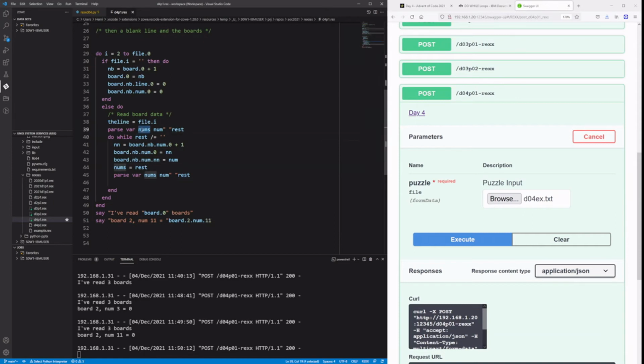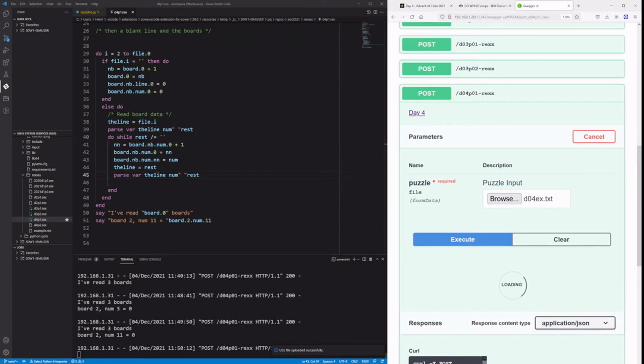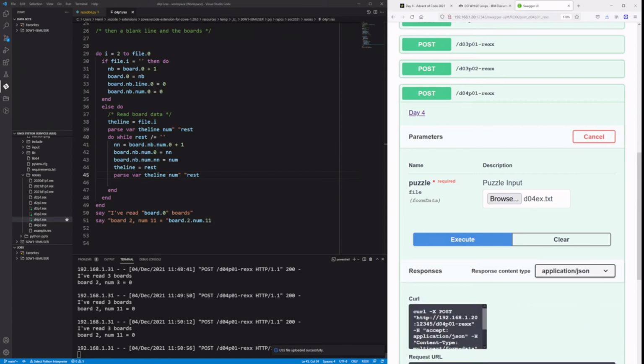We're doing something wrong here. This is bad. Why are we doing that? We are messing up the line, and we're parsing the line. That was stupid. That's still not right. Board NB num. This is going to give a truckload of output.